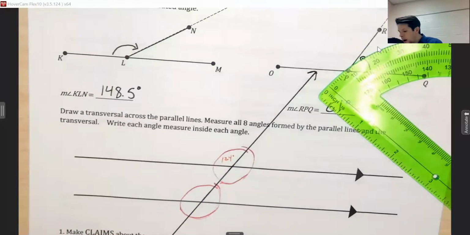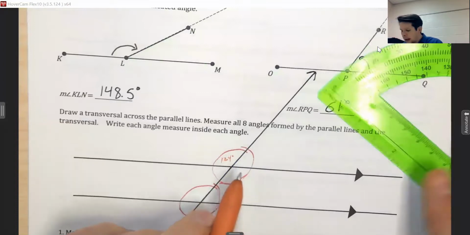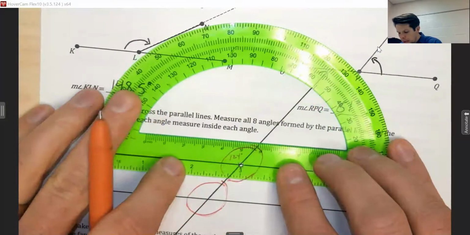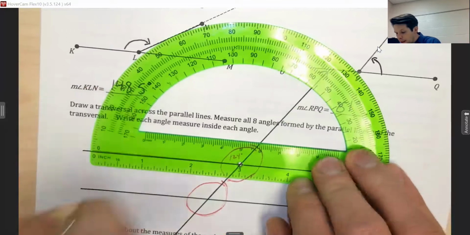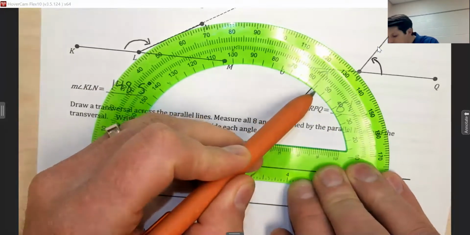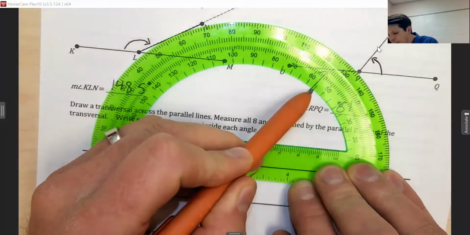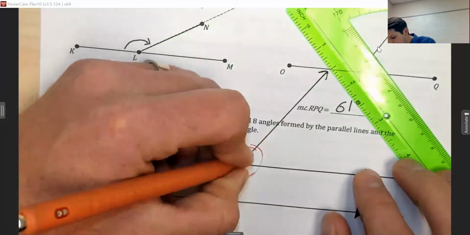Now, for my acute angle, I want to set up my protractor in pretty much the exact same location, but this time I want to make sure that I'm looking at those smaller numbers. So I'm going to set it up perfectly this time, and I'm going to be looking at this angle that is coming over here. It's a little bit less than 60 degrees, right between the 60 and the 50. I'm going to say that's a little bit more than 55. I'm going to call that 56 degrees.